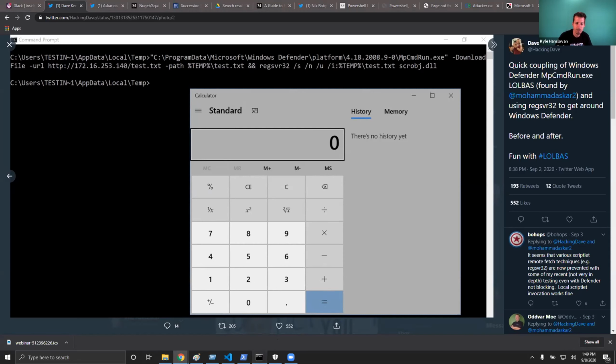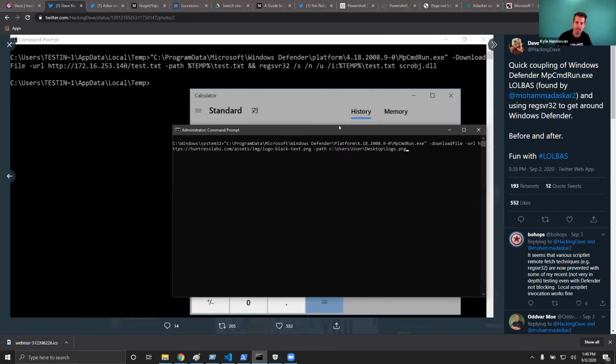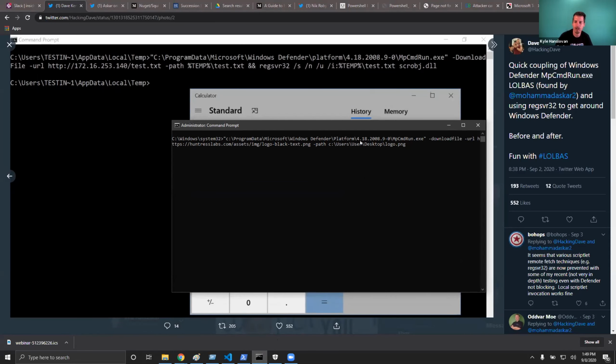As I was spinning up to show some awesomeness in this example this morning, I was like, you know what, I'm ready to show this off. I'll use the exact same command as Dave, right? I'm gonna even just try to download a legitimate PNG file.